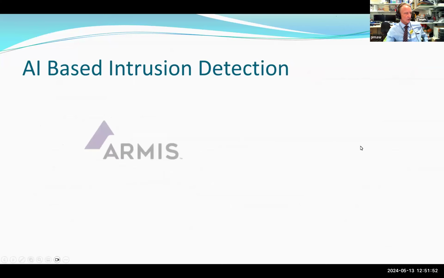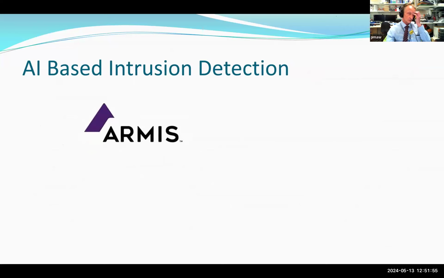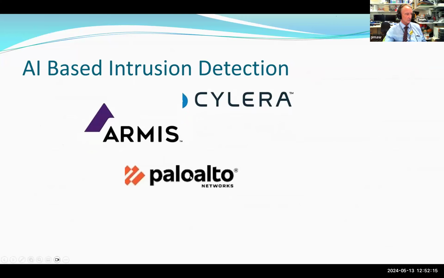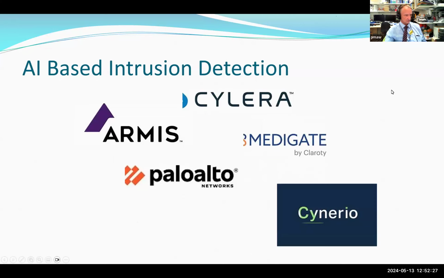Right, I'm just going to very quickly talk about AI-based intrusion detection systems. When I started looking at this when I was working with NHS Digital, as it was then, Armis was one of the companies. Palo Alto was again an original one. Medigate. So these were the first three that I was made aware of. But since then you've got Solera, Scenario, and numerous others. They're popping up all the time. I'm regularly getting contacted by suppliers.